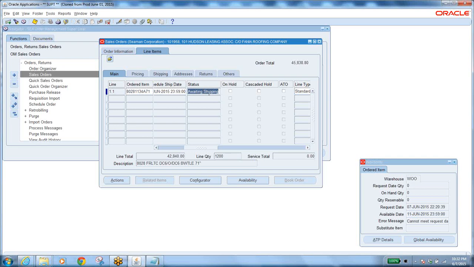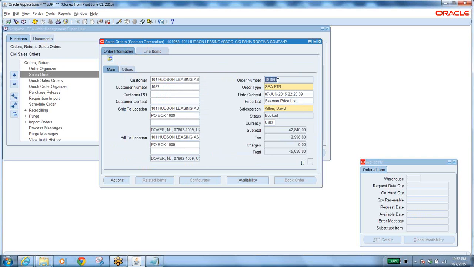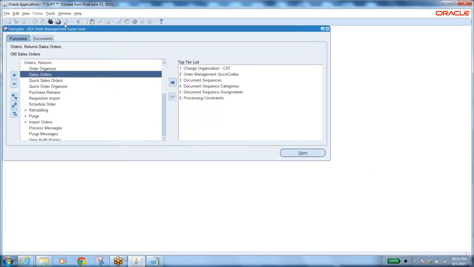Status is very important. You have to remember at the time of booking, at the time of picking, at the time of reserving, at the time of shipping, at the time of invoice, at the time of closing, all the statuses keep on changing. We should know at what stage what the status is. Based on the status, we are going to take the action. Now it is awaiting shipping. Take the order number. Okay, this order has been booked.